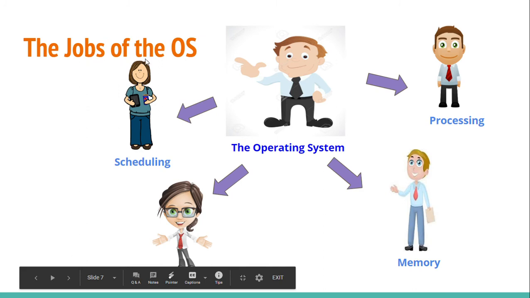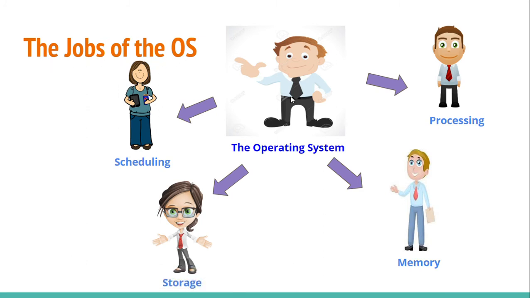There are certain jobs that the operating system has. In the previous video, How a Computer Works, I talked about the CPU and how it interacts with the secondary and primary memory. Well, one job of the operating system is the responsibility of managing the memory and making sure that the memory moves to different places while a user is accessing a program that requires the memory.